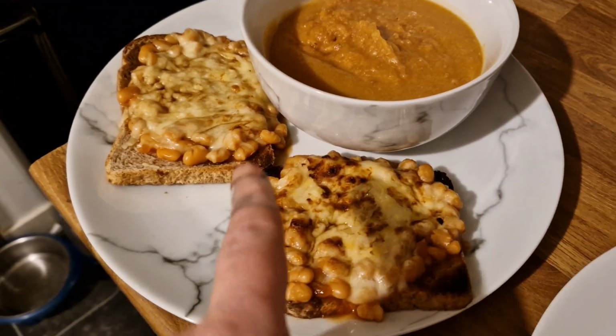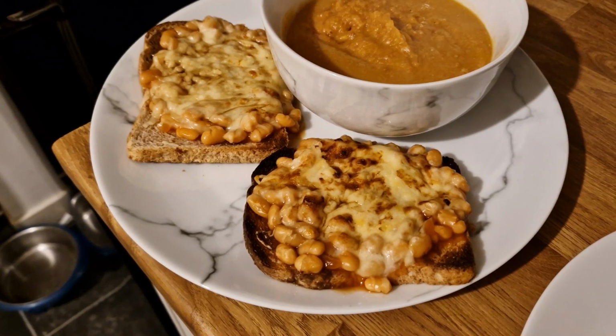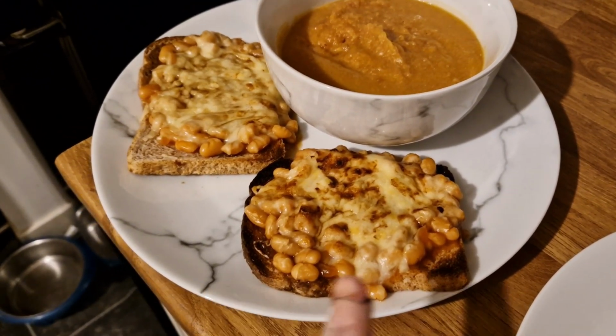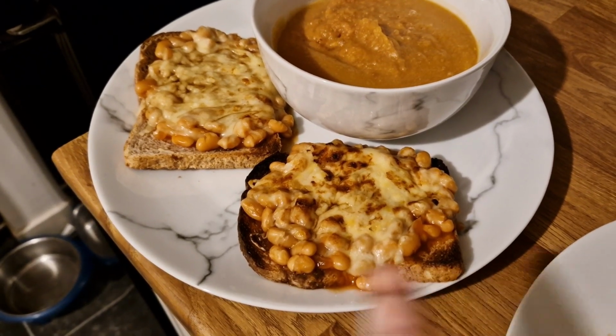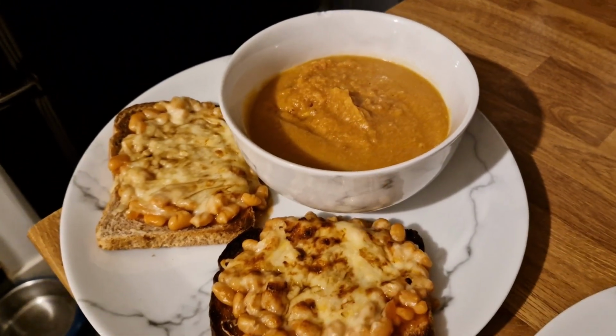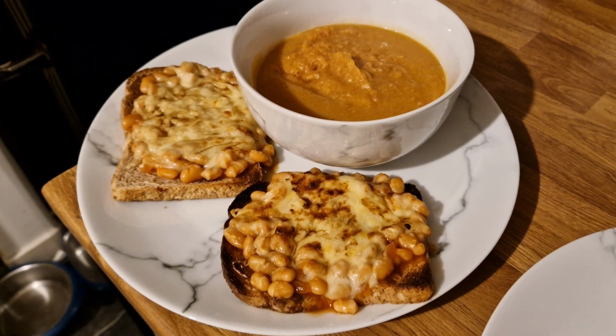This brown stuff on top that you can see, that is Worcester sauce, because you've got to have Worcester sauce when you have cheese on toast or cheesy beans on toast. So no sins for that. And just my healthy extra B and one of my healthy extra A's, and this is sin free as well. I don't know if I said that already. So it's a sin free meal tonight.